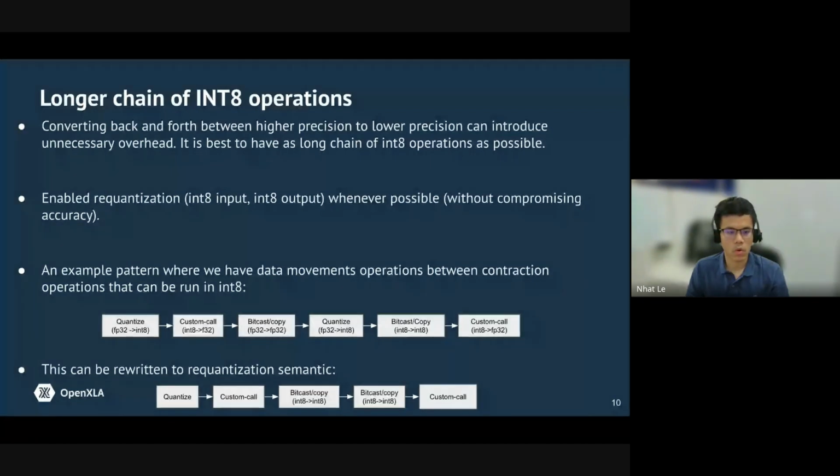We can enable the custom call to have requantization semantic, meaning you have INT8 input and INT8 output. In that way, we can remove the quantize in the middle. In our benchmark, this optimization improved the performance because we don't have to convert back and forth between high precision and lower precision. Next one, please.